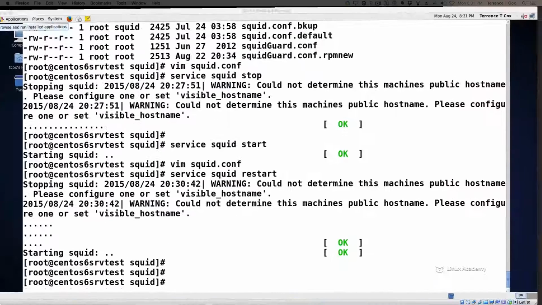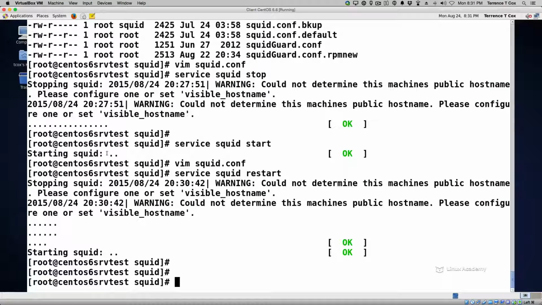So at a high level, this is simply a way of restricting access to the Squid proxy, and we could do this by network. If we had defined a Class A or Class B network, then we could define smaller Class B or Class C networks that we wanted to exclude from the proxy server. So if I were running a public proxy across a large range of addresses, I may have certain offices, I may have certain people that I wanted to exclude from being able to use the proxy and therefore browse the web from that proxy. So for restricting access to the Squid proxy server, that's all there is to it.